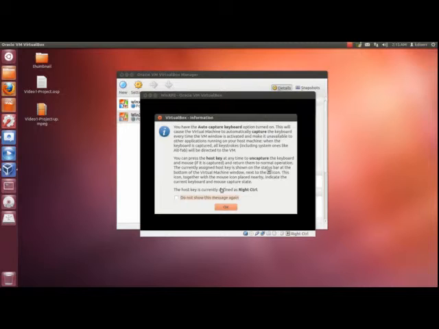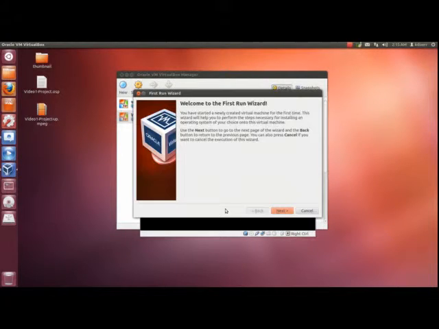The first Run wizard will launch. This will allow initial setups and installation for Windows XP. Hit Next. Choose the media source where your disk is located. And since you're most likely using a disk image, an ISO file, if it's mounted, choose your DVD drive.